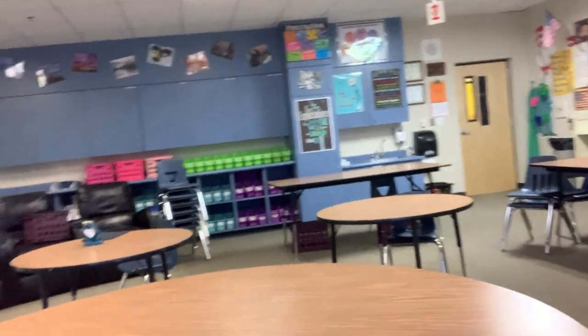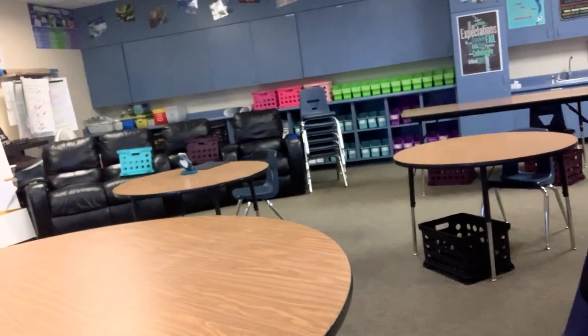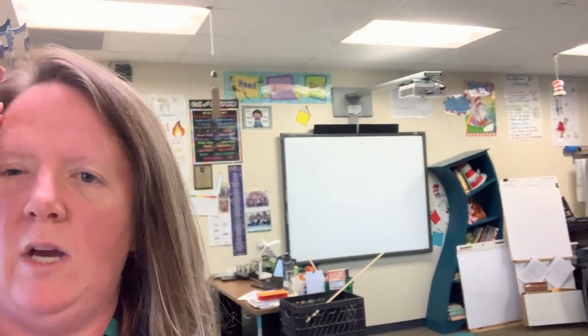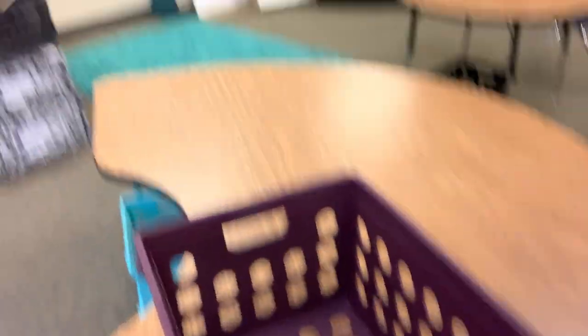When you look at our classroom, you can see tables. I do not have desks in my classroom. And if you're paying close attention — hopefully my camera work isn't too shoddy — you can see the crates. The way I plan to run my classroom is that every child is going to have a specific table where they will be assigned to sit for each week they are here. During that week they will have a crate, and that crate is going to be theirs to put all their stuff in — water bottles, lunch, snack, all classroom supplies, your book box. Everything will stay in your crate for the week.